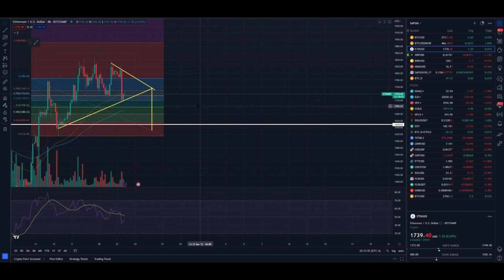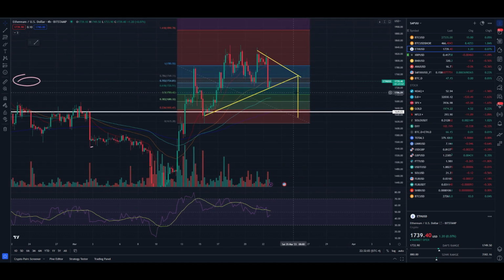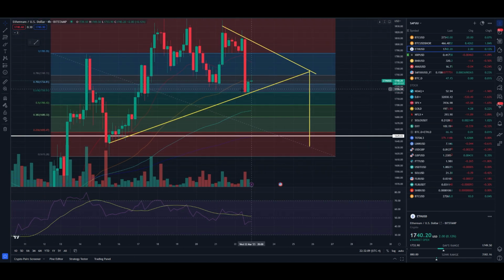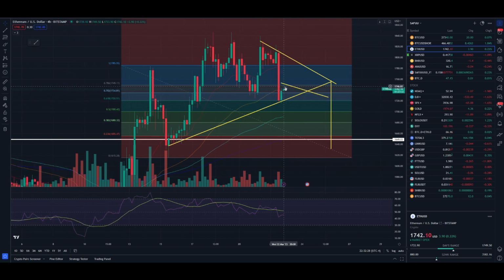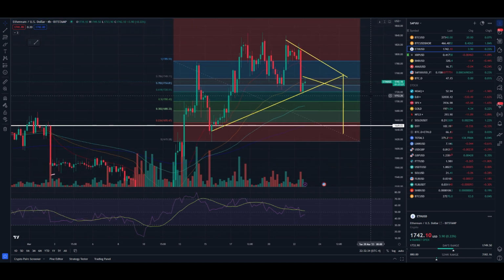Let's go to the 4 hour here. We're below that 50-day moving average, above that 100-day. We really need to see if this hinders it at all, because we could even have a smaller term triangle starting to form in here, maybe looking something like this, and you might have a target like this that's going to wind up breaking back down to the downside here, hitting that 100-day moving average. I need to see how that looks. As you can see, Ethereum right now is trying to push itself up. It's actually gotten through the 50-day at the moment, but it's still hitting that 1750, and you guys all know that 1750 is one hell of a number that it's struggling with.